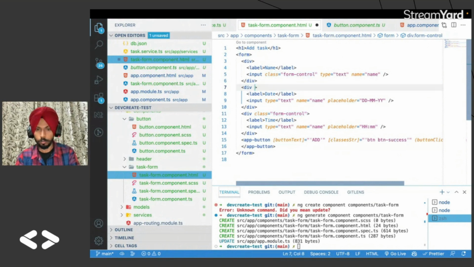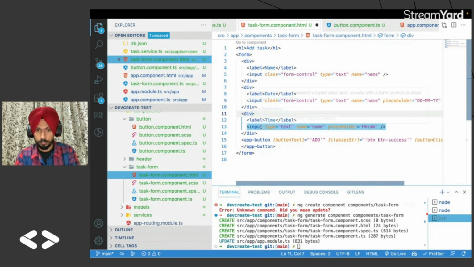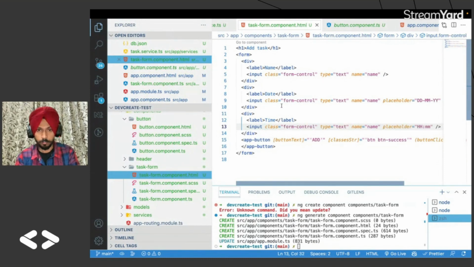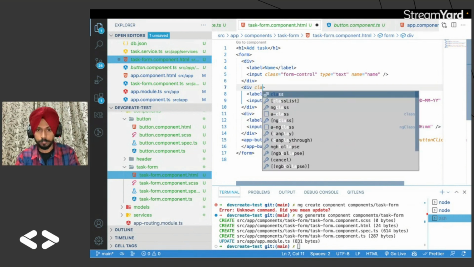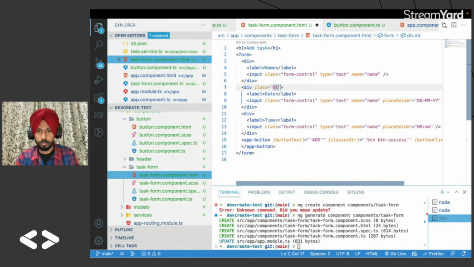I'm not having the documentation open because I generally prefer to use documentation to look at these kind of things for designing. I'm not very good at designing, so I'm good at Angular sometimes. And I will add a little margin to all of them.